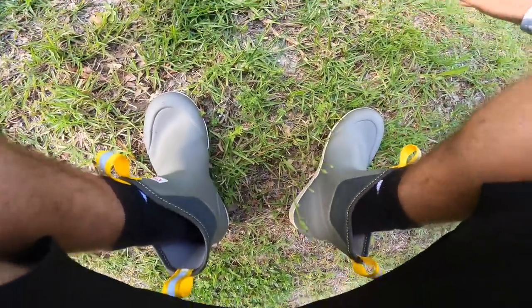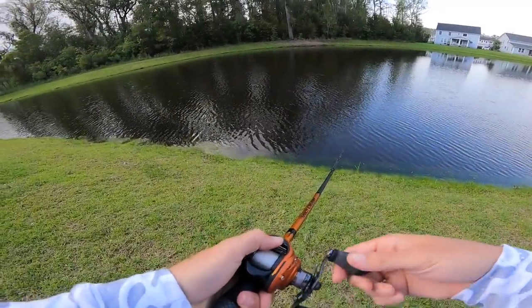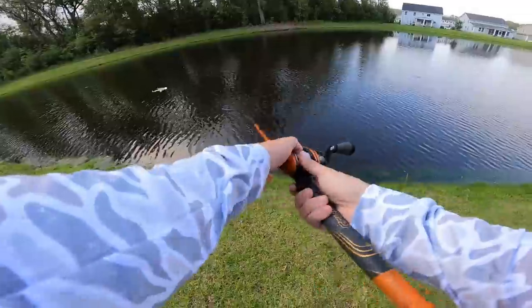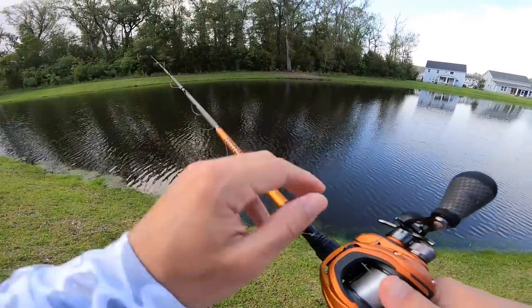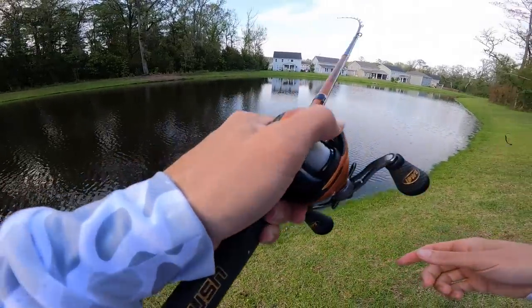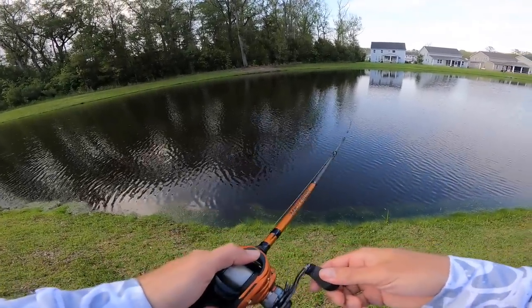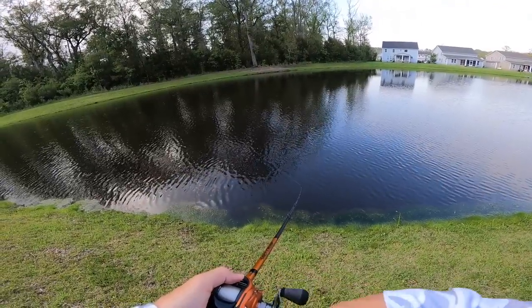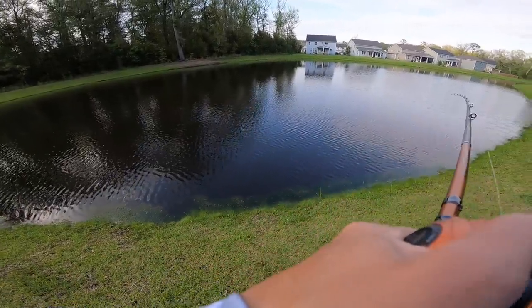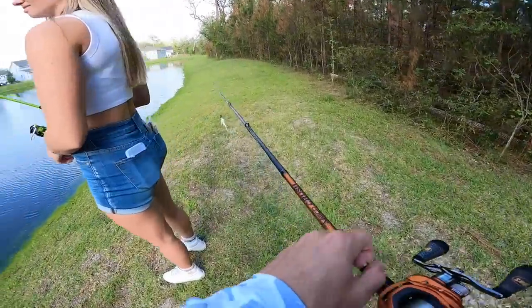Oh! Tara, that bite was insane — that was a big, big fish. Holy cow, I've never had one hit a chatter bait that hard. Right there! That bite was insane — that was definitely another big fish. I popped it off the bottom; I wasn't even working it like a chatter bait, and I felt one hard slam. He just didn't eat it all the way — I don't think I hooked him, but I definitely had him, kind of torqued his body. That was a big fish bite. All right, we're going to be patient here. I think this is the place.